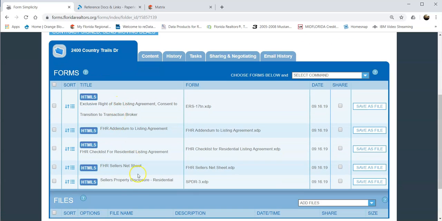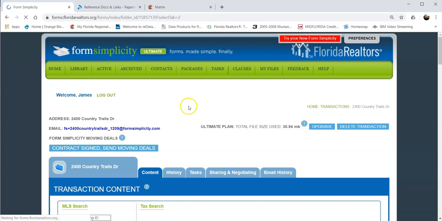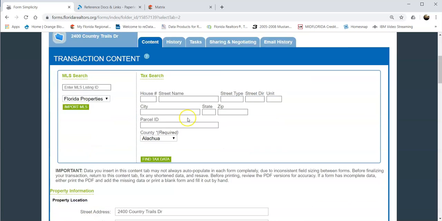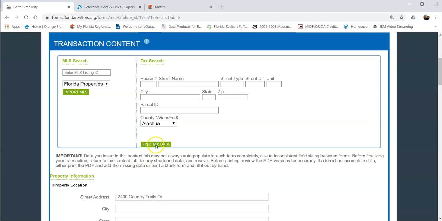You could just open each one of these things and start filling it out. Or you can go to the content page and grab the tax information first. Content page is pretty cool. When you're in here, you can search by the address of the property and find the tax data. Or if there was an MLS, you can put the MLS number in here and do it the same way. So those are your options. We'll just say that this is a new listing. It's not on the MLS because you're not doing a contract. When you're doing a listing, you would go through the tax record. When you're doing a contract offer, you do that through the MLS search. So we put in the address.